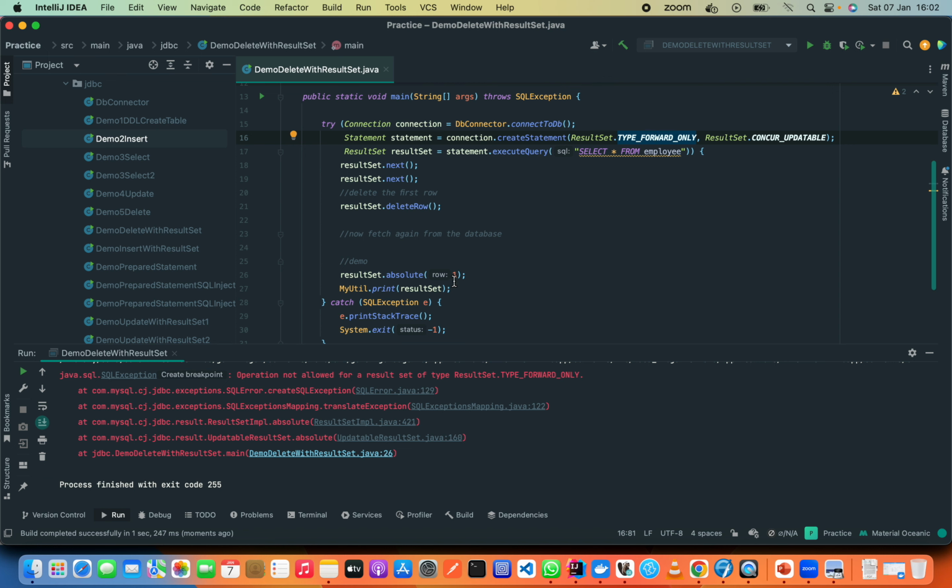Hence this error that we are having here. So if we want to have that behavior, we need to say type scroll sensitive. Then we can move the cursor. It's sensitive to changes and it can move in any direction.